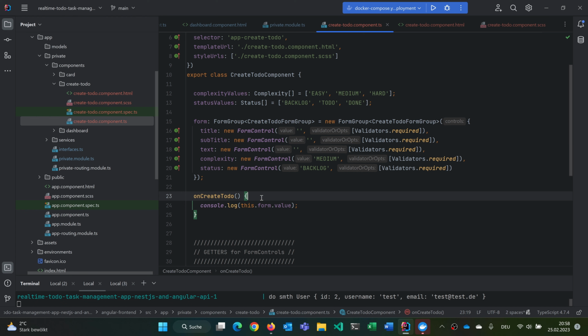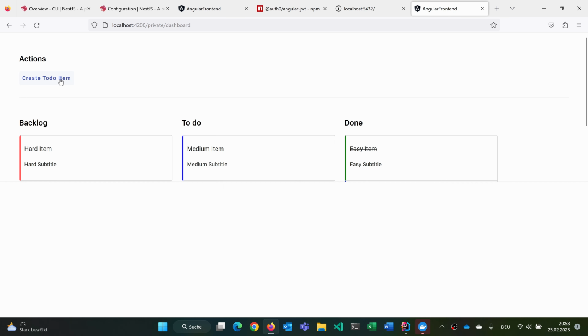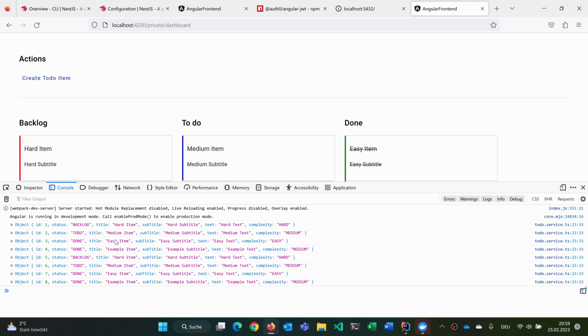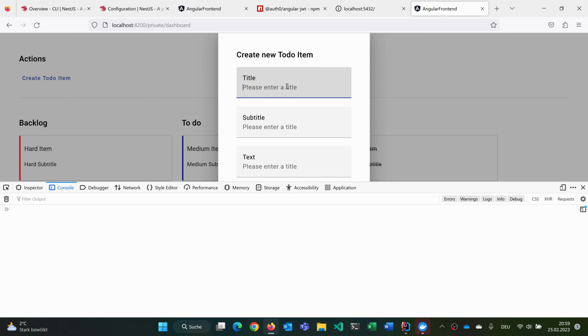So we can see if this will work. So let's go into our front end and let's open our developer tools. So now we have our form here.